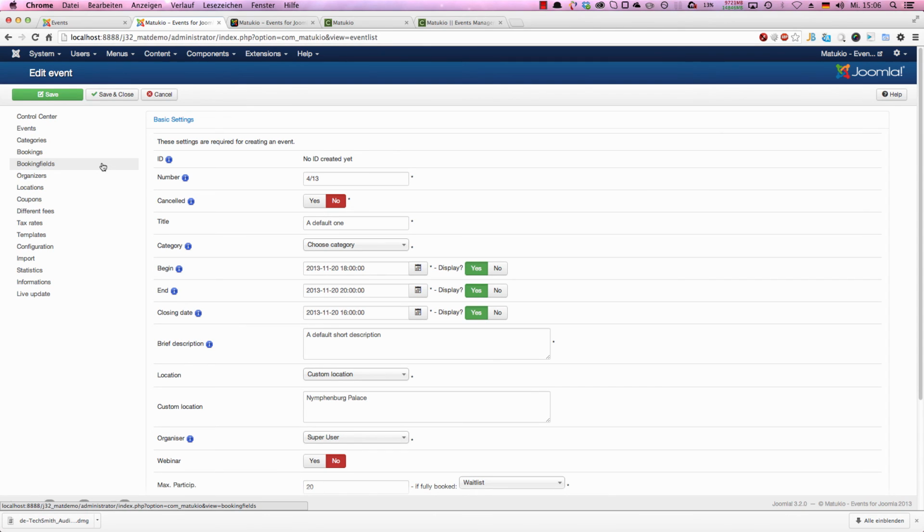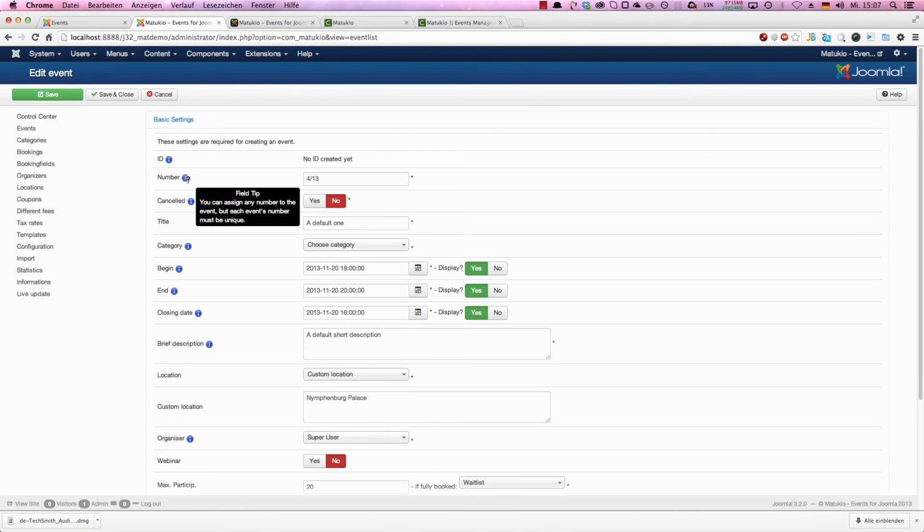So we have seen a lot of the backend now. As you can see, we have put a lot of effort into completely rewriting it to MVC and Bootstrap layout and optimizing the workflow. We hope you are going to have much fun and much time savings with it. We have some other nice small things in Matukio 3. For example, we optimized the language files. Translations should now be better. We have many more tooltips in the backend, helping you with some fields.